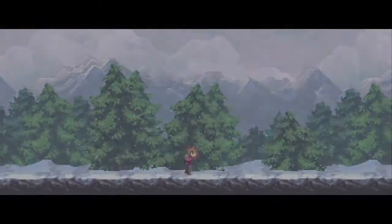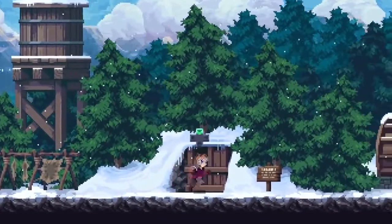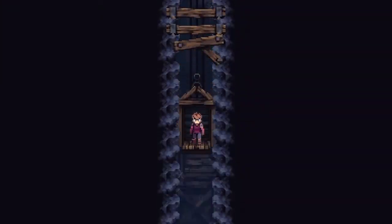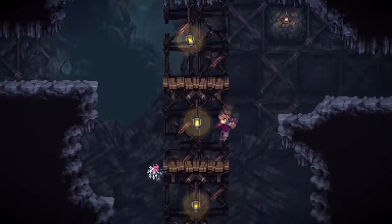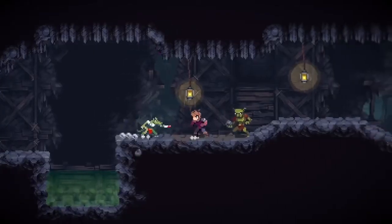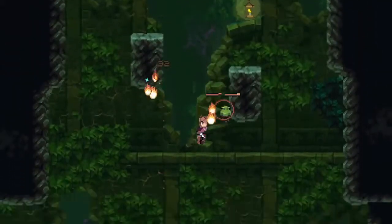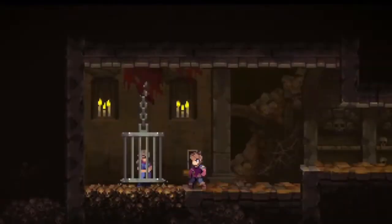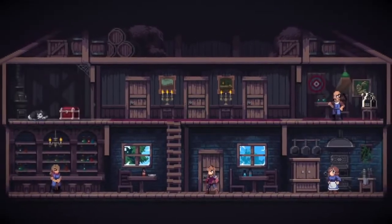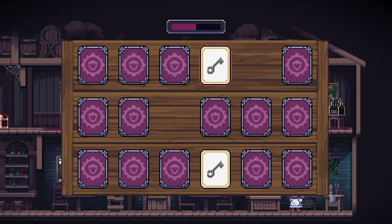First up, it is Chasm from BitKid. Dan Leidman's been involved in this, obviously formerly of Nintendo, was involved in Axiom Verge, and he knows how to pick Metroidvania devs and games. He really knows the business, he looks out for talented people, and this is another fantastic Switch Metroidvania. It's maybe not in the absolute top tier of games, maybe not quite as good as Axiom Verge, but Chasm, as you can see on screen, is a beautifully crafted pixel art Metroidvania.